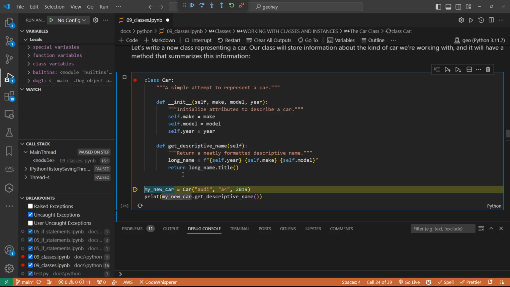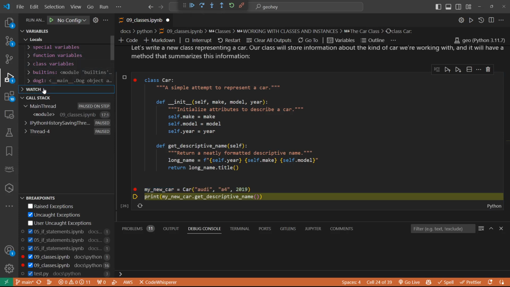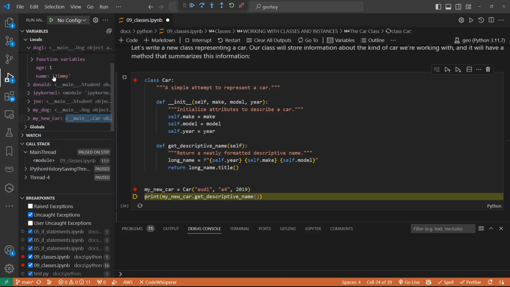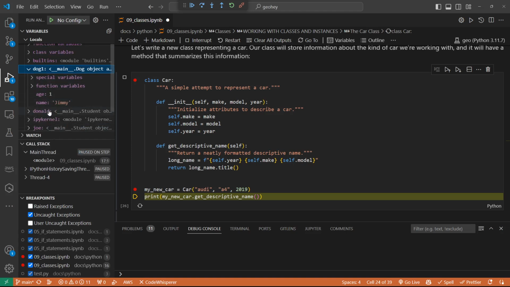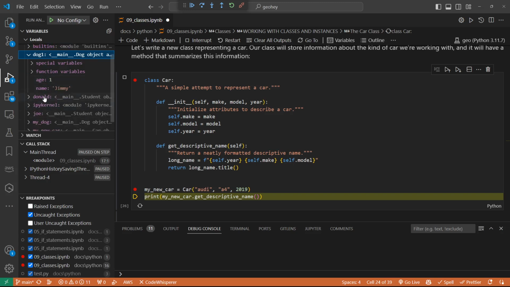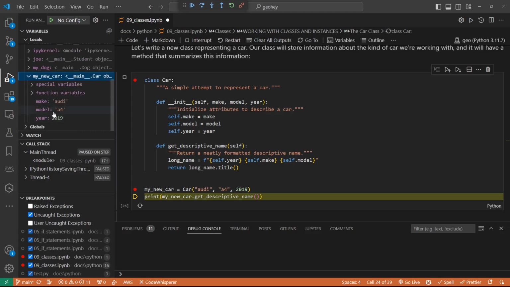Basically, right now we are creating this object. And if I go to the next one, so you should have this object right now, right? So this object has different attributes in here, age, name, and what else? Oh, no, this one. My new car is here, right? So now I have this object, and the next time, pay attention, right? So I'm going to print this class, print out the information, see where it's going to go.